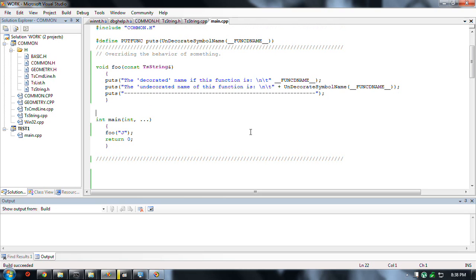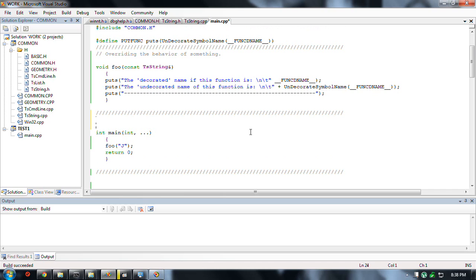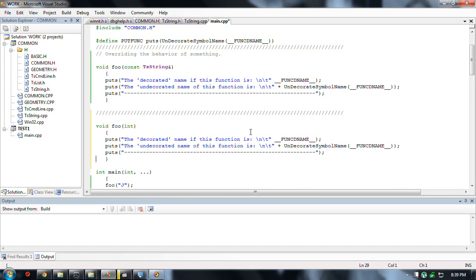Now, there's another thing that you can do, which is this. Because of this name mangling business, let's say this one takes an int, also unused. I'll let it do the same thing.